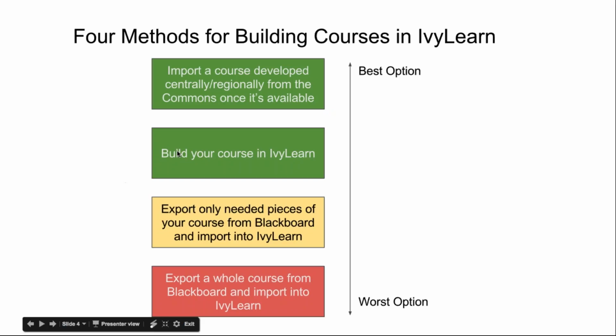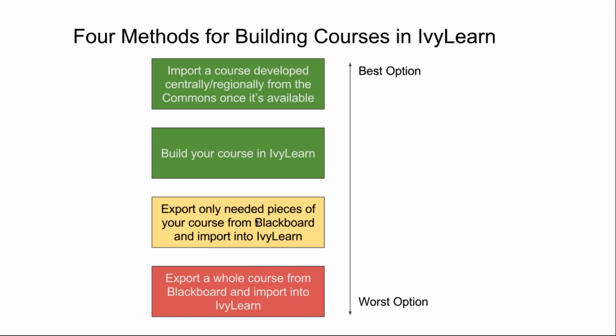So our recommendation is, as much as you can, to build your own course in IvyLearn, having them open side by side and moving things over, or bringing over pieces and parts and then rebuilding other parts from scratch. And I'm going to highlight all 3 of these methods in our transition guide and try to give you some tips and tricks on that, but that's the first item: building from scratch.